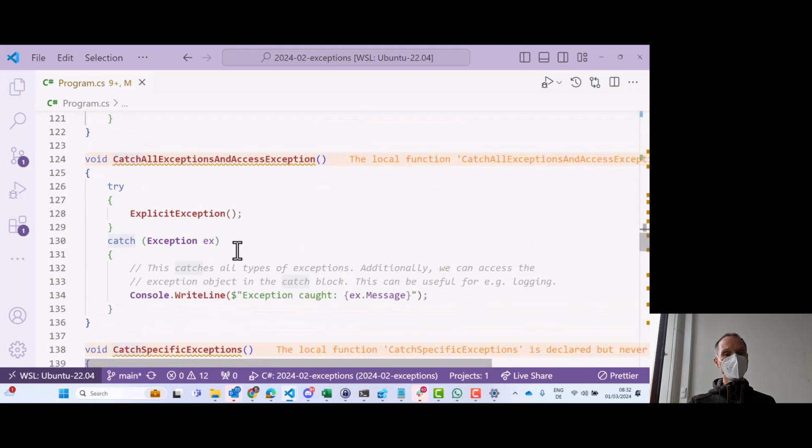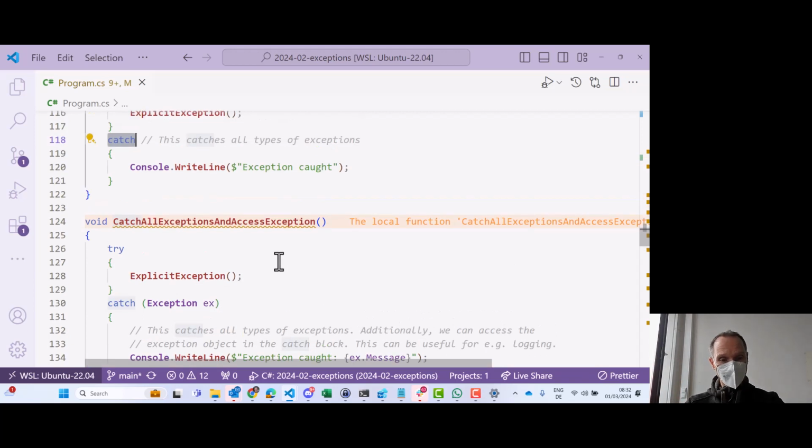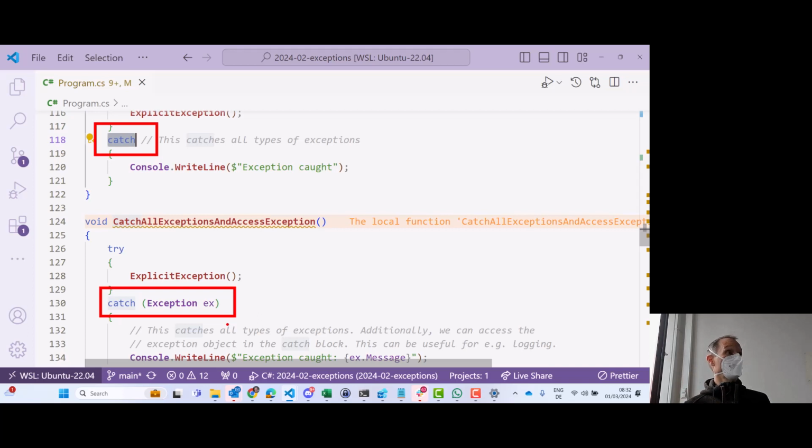On the other hand, sometimes you need to access the exception details. For instance, the exception message. What was the cause of the exception? Please take a look and consciously recognize the differences between these two things here. Both options catch all exceptions, but the version on top does not give you access to the error message.